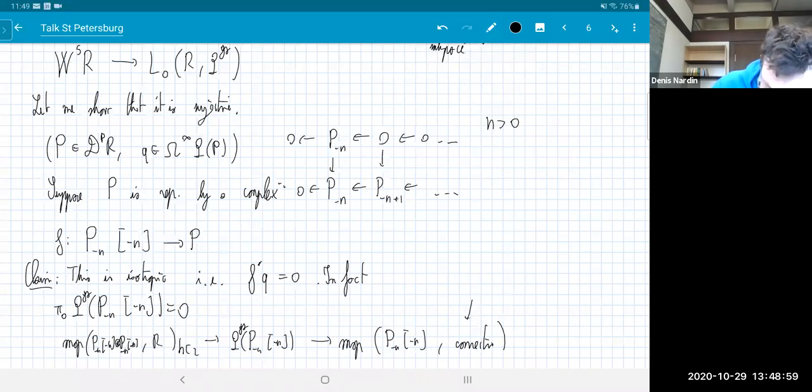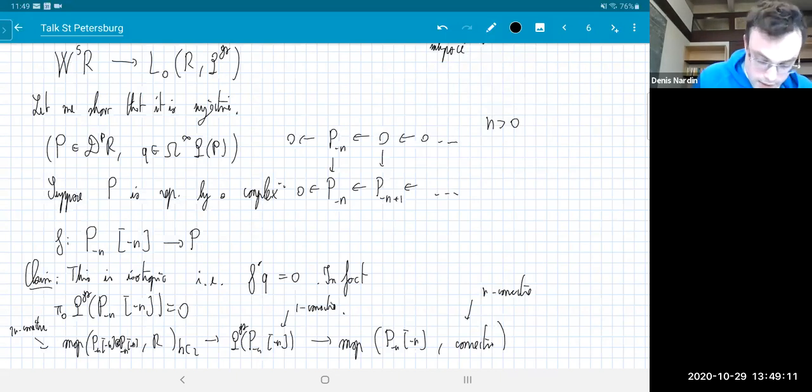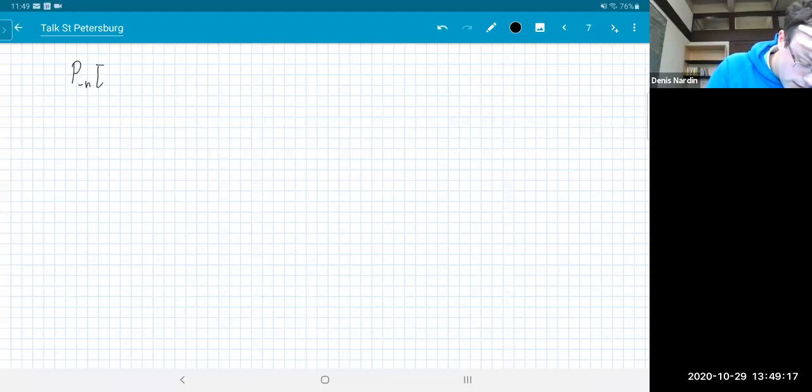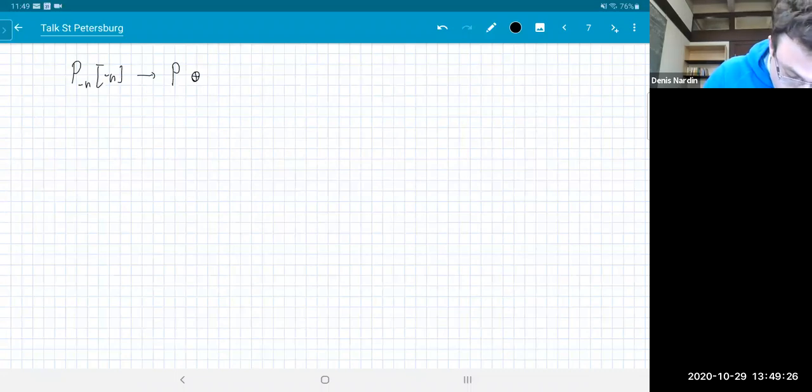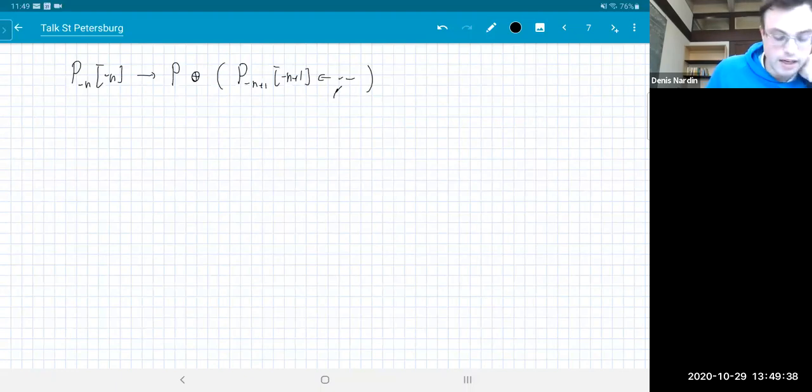Homotopy orbits, and this is N connective, and this is 2N connective. So this is definitely at least one connective, which is what we wanted to show. And then by a procedure like before, you can see that P minus N fits as a Lagrangian between these and another object that starts with P minus N plus one. And here there is some other stuff that I'm not going to describe, but the point is this starts one degree up.